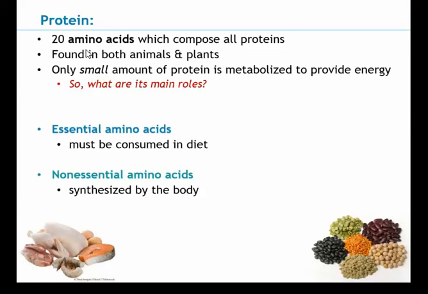We have complete and incomplete proteins as well. Complete protein is usually going to be a higher quality protein that contains all the essential amino acids in a pattern similar to what the body needs. And those are going to be mostly of animal origin. And then we have incomplete proteins, which are just lower quality, and it means they're deficient in one or more essential amino acids. And those are going to be our plant-based.